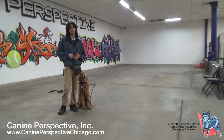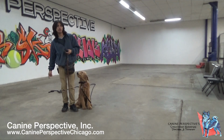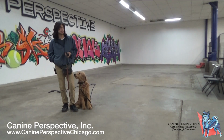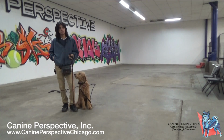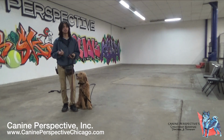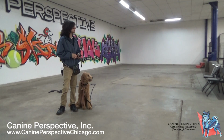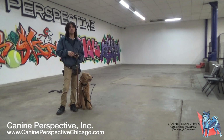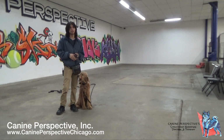When you're doing long leash work, if you notice that Stella's making her way to you and she gets tangled up, let's say this is like one loop around her leg, you want to work her through that because it's considered a distraction. So for example, let's say that happened today. We didn't see it, but let's say it happened. I would keep pulling her and keep tapping until she made her movement towards me, and then release it because she's thinking, I'm tangled up. But we're letting her know that even though there's a distraction, she still needs to come. So for example, if she's running to us and the squirrel runs past, she's going to be like, the squirrel. But no, we keep the pressure on until she makes her way to us.